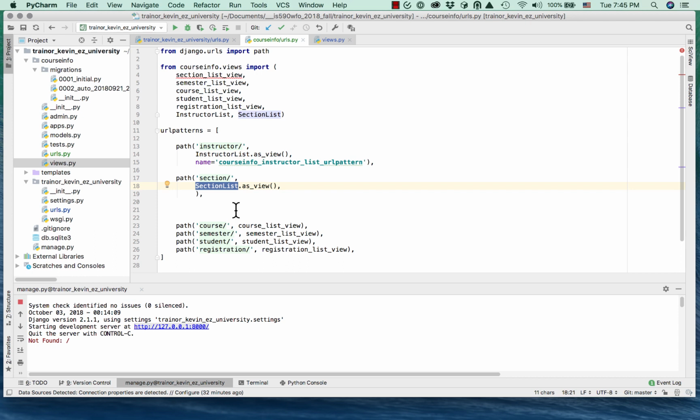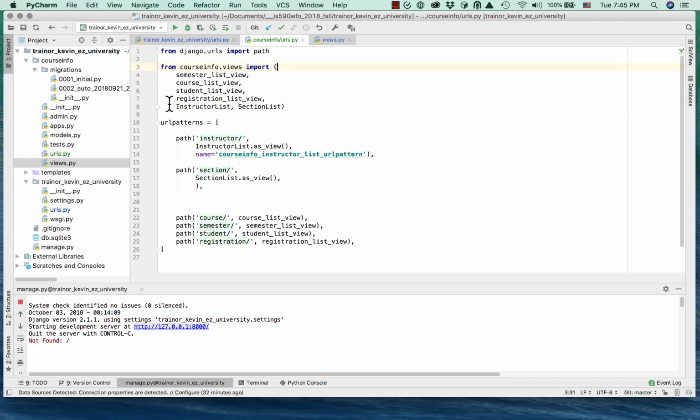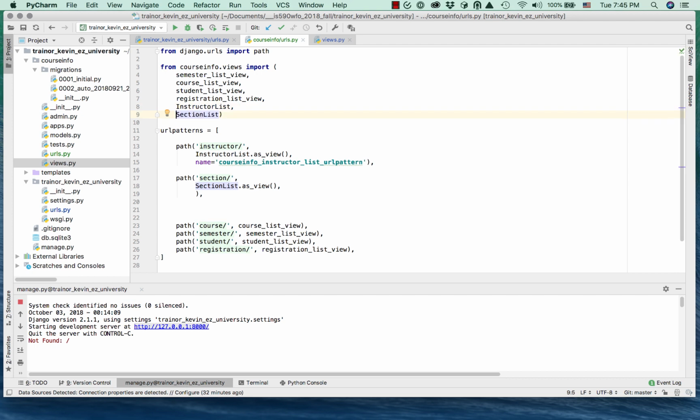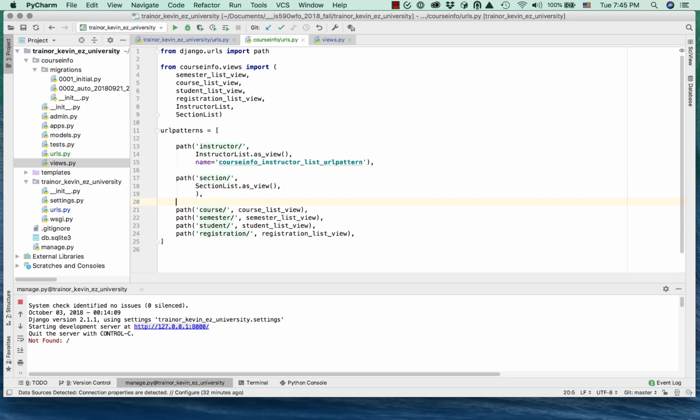So that's been added to the end, and I'm going to get rid of section list. Okay, and again, I like to list these 1 per line like this, so I'll reformat that a bit. Just 1 blank line between the paths. Okay, and I think I've refactored the code for section list.